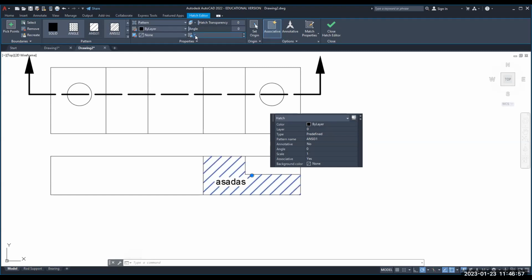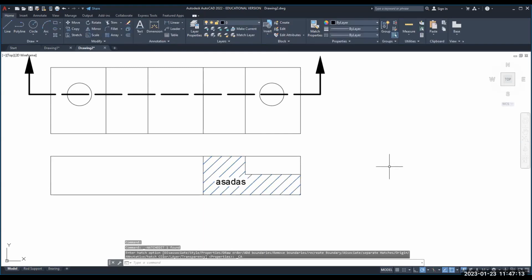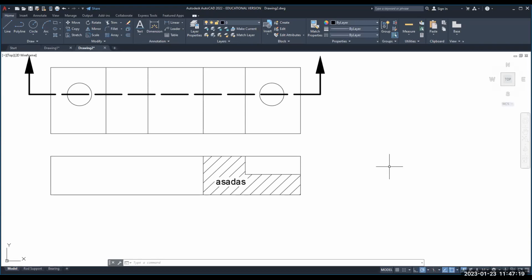Let's see what 0.5, you can go down. So 0.5 scale's really tight. 1 actually looked pretty good. And when you like it and you're happy, you just hit close hatch editor. Don't hatch and then erase it, hatch, erase it, because all that stays in the file. If you're gonna remove your hatch, undo it. That removes it from the file.